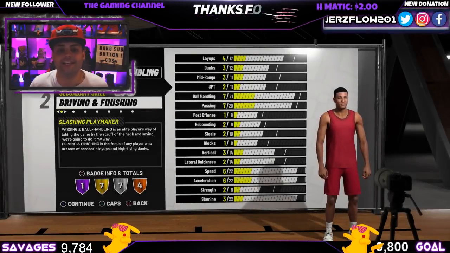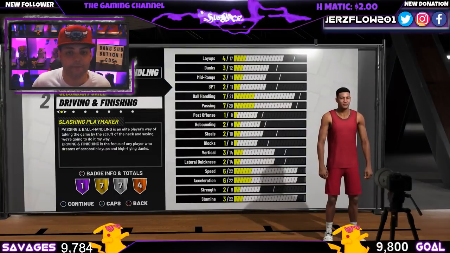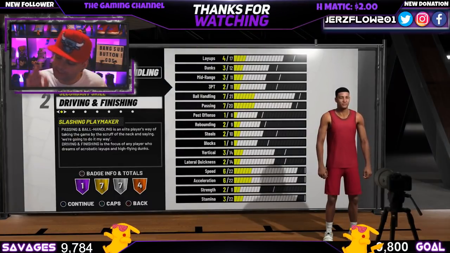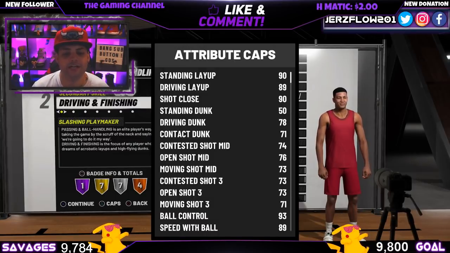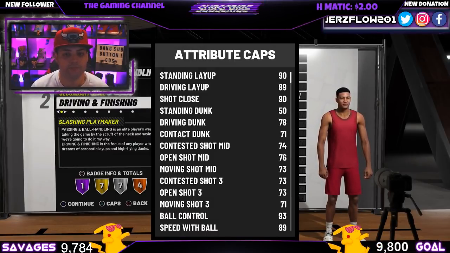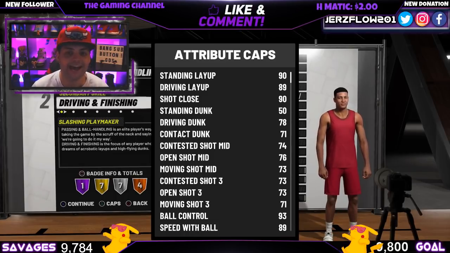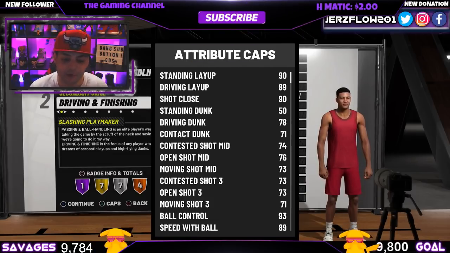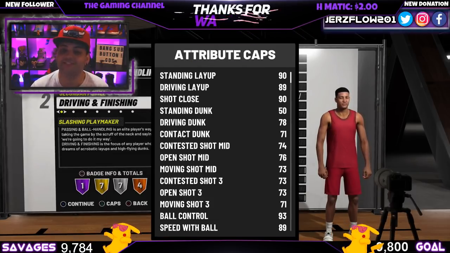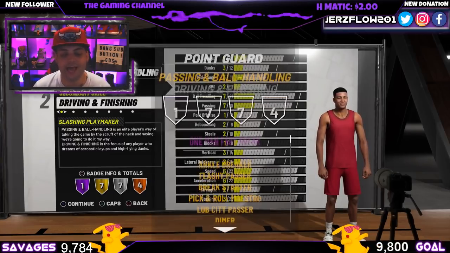The tallest slasher that can speed boost is a playmaker slasher. Now, it does sound lit until you look at the caps, man. Look at this. Driving dunk of a 78. Bro, you need an 85 in order to get contact dunk. So what's the point? But man, look at the ball control, look at the speed. This is so dope, but you can't get contact dunk. So this is a L in my book.